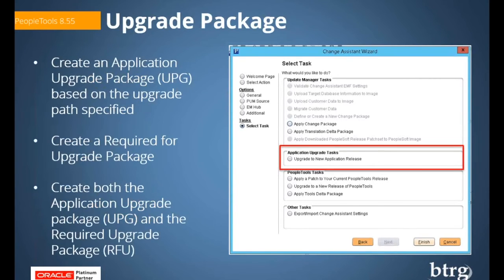Another significant feature, especially for folks that haven't upgraded to 9.2. For everyone that has upgraded pre-8.55, we went to Oracle support to download an upgrade template. These upgrade templates came with a specific image number, but they weren't released for every image. So what we had to do during the upgrade is use that template to upgrade and then go through some type of process to get up to the latest image. It just complicated the upgrade process, whereas now with the release of 8.55 and Change Assistant and Pom, we were able to create our own upgrade template based on the image that we want.